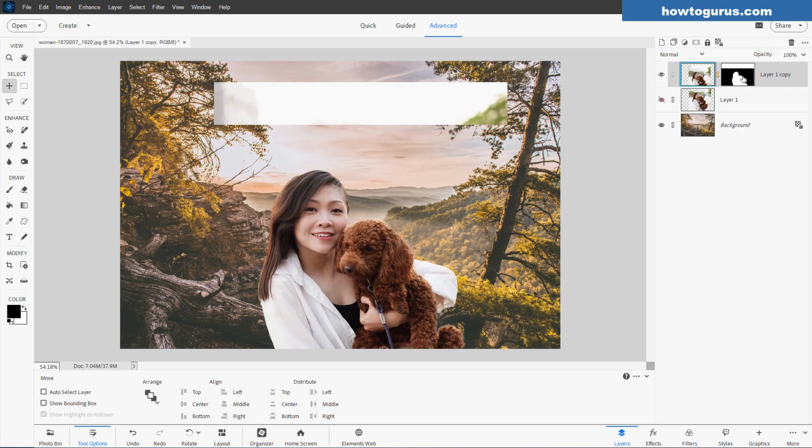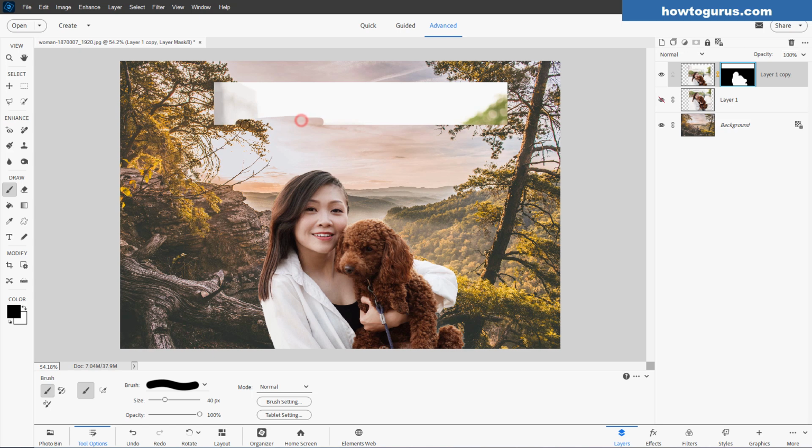Now this is on the layer mask itself. So click on the right-hand side. Notice that light blue outline. Black hides, white shows. So I want to take a black brush. Our color is black already. Let's grab the paintbrush here, and then just paint black right onto that layer mask. And that hides anything on the layer mask. So you can just paint your layer mask just like this. It's a real easy way to clean things up if you have any problem like this showing. There we go.